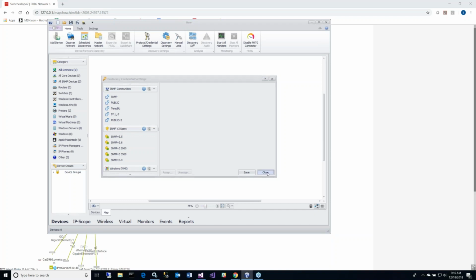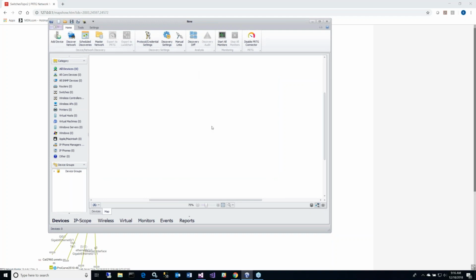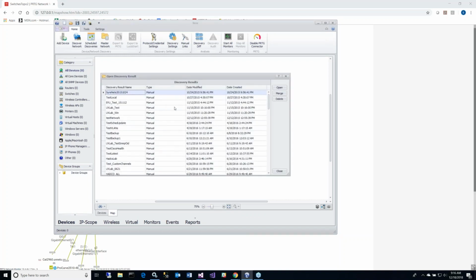The way we approach discovery is every discovery that we do, we capture as what we call a snapshot. If you ever looked into our files, basically a file system, you can look here and we say, here's all the discovery results that we've created.